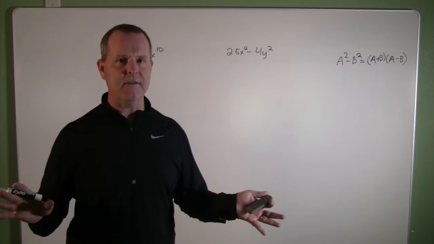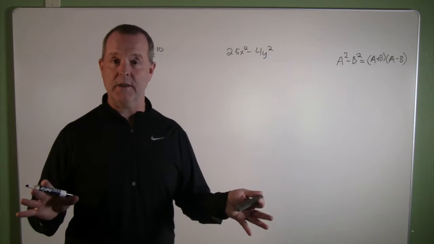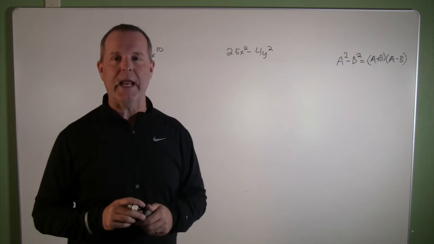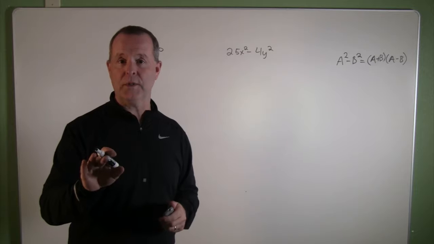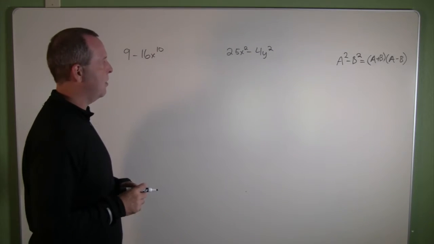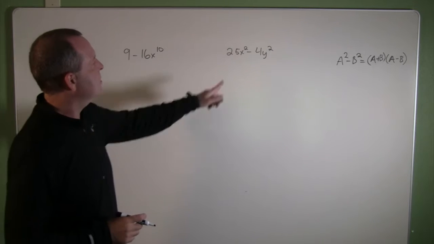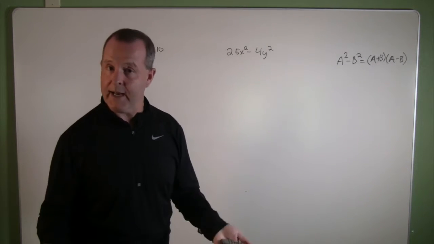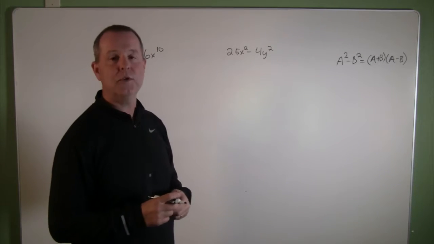So if I see any of those numbers that are perfect squares, because I got used to looking for those, a flag is immediately raised, and I'm going to look for those numbers to be potentially a way to help me solve these problems. Let's look at 25x squared minus 4y squared. We recognize it as a difference of two squares.